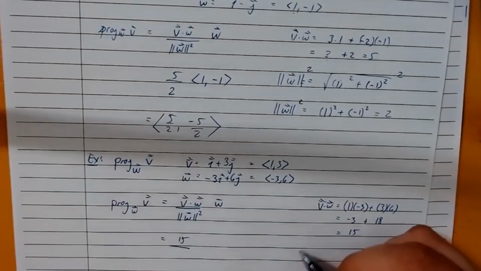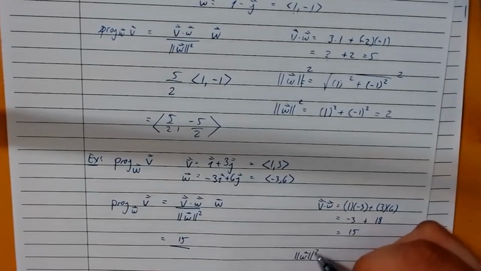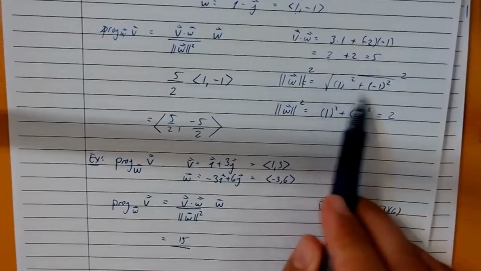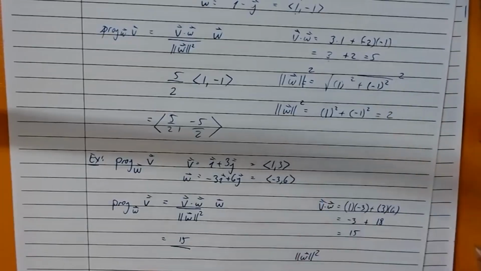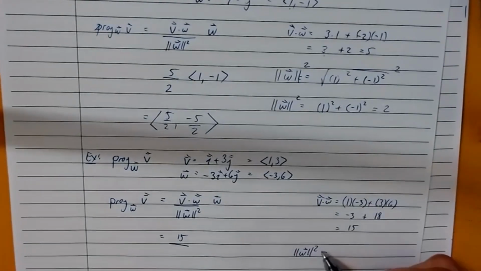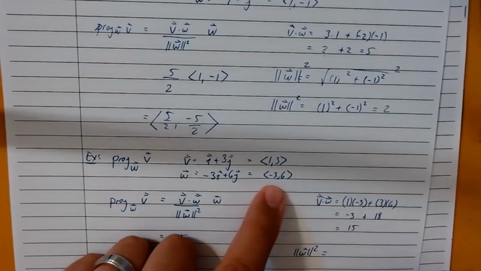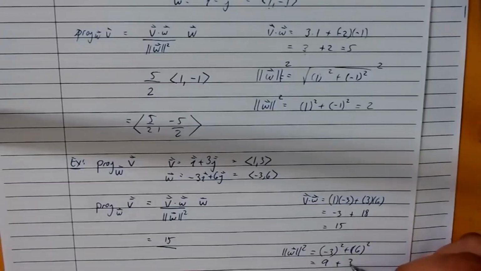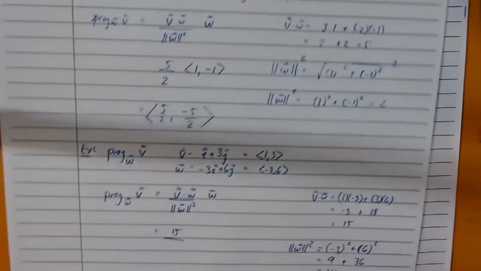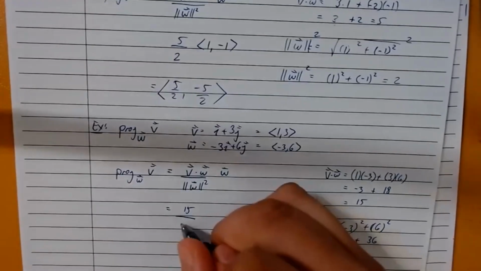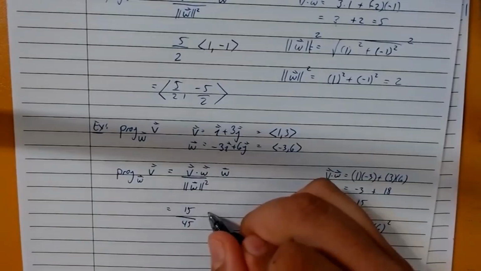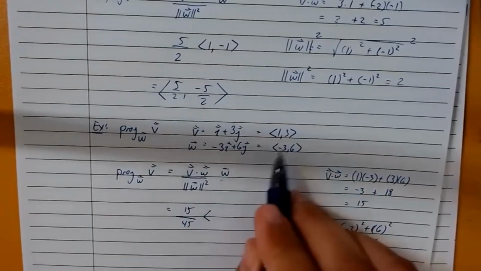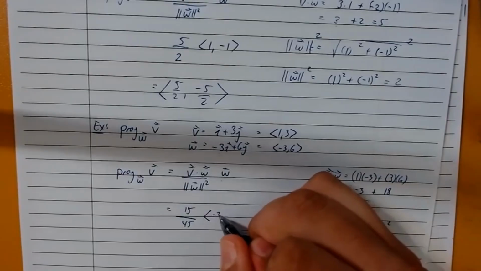over the magnitude of our vector squared. We see that that's really just the stuff inside the square roots, because the square root will go away. So the magnitude squared is simply the sum of the squares of the components without needing the square root anymore. Negative 3 squared plus 6 squared. That'll give us 9 plus 36, which is 45. So that is our denominator, 45. And then that's going to get multiplied times the vector w, which is negative 3, comma 6.